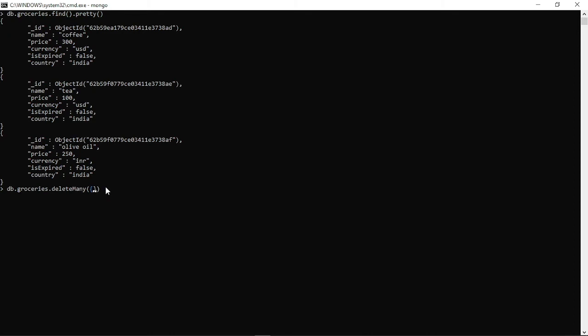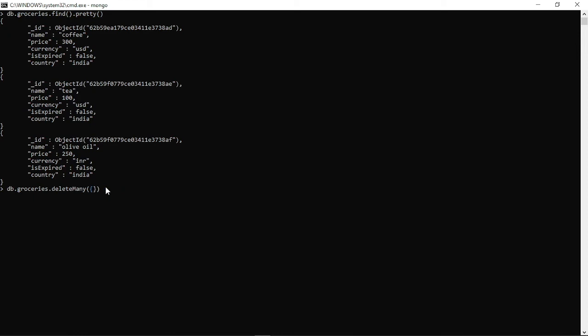And if you have some specific conditions there, then you can execute that also. For example, if you want all the groceries which have the currency USD to be deleted, you can set currency. If I don't put anything and press enter, then all the data inside the collection will be deleted.